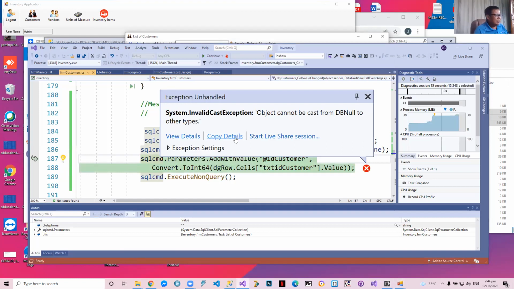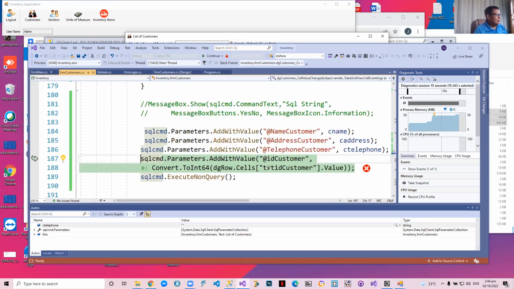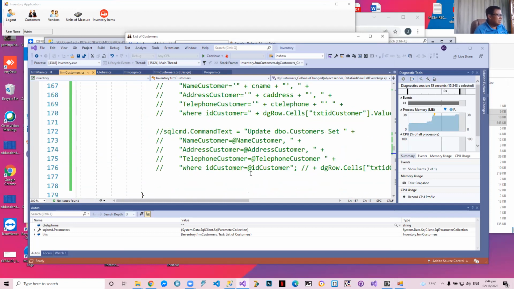Txt ID customer, that value cannot be cast from a DB null. Okay, because it's a null.